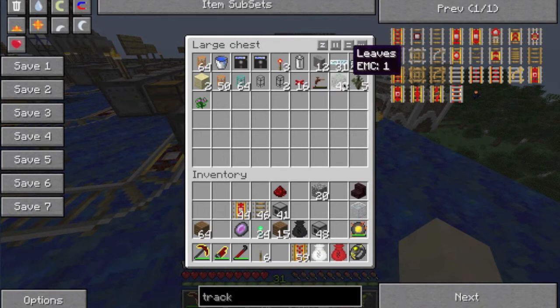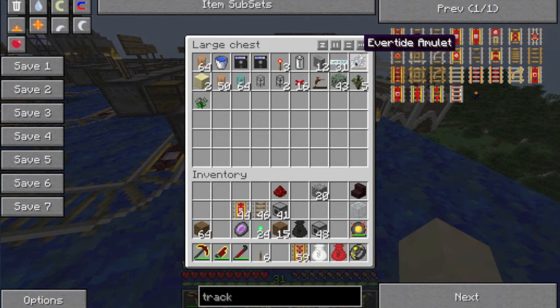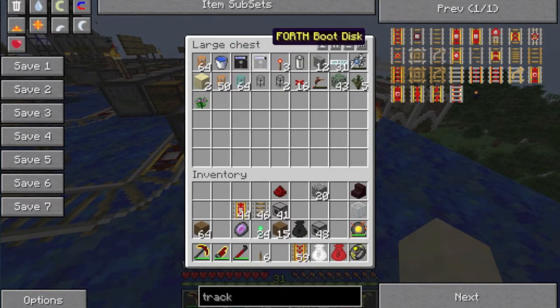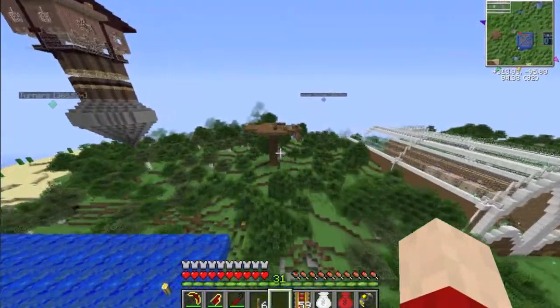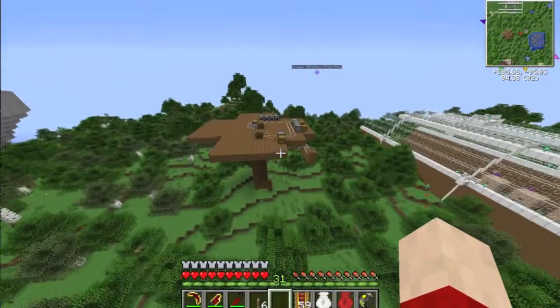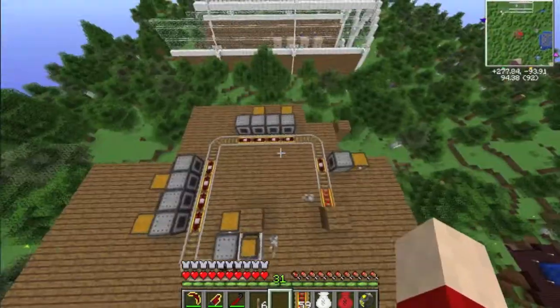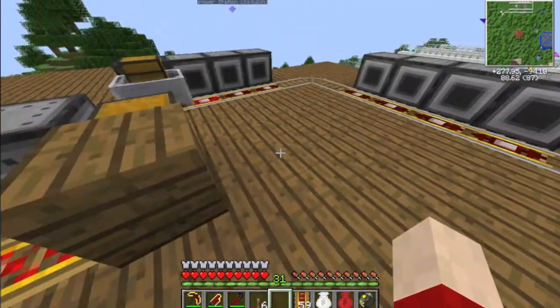Things like, wow, saplings, really? And leaf blocks? Yeah, I've been a bit lazy, haven't I? But things like an Evertide amulet. I'm only ever going to make one of them, aren't I? Boot discs. I think I got them out of a dungeon chest. Certainly didn't craft them. So yeah, that's your MISC chest, and you can kind of use it to data chain and expand your sorting machine. Always very helpful.